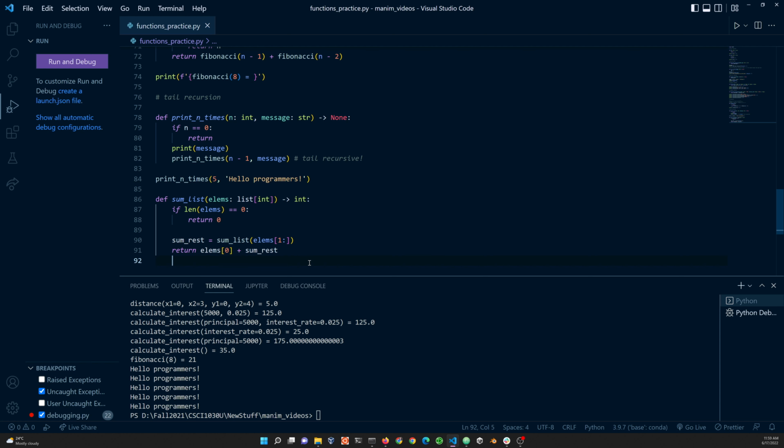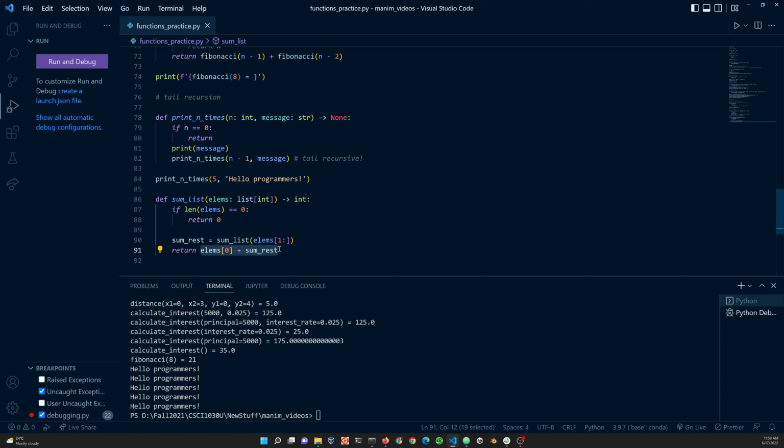All right, so let's think about this. Is this a tail recursive function? I think it's pretty clear that it's not, because the recursive call is on this line here, and then there's this code. But there's actually a lot happening after. First of all, after we do the recursive call, we take that value and put it into a brand new variable, SumRest. And then we add the two values together, and then we return that.